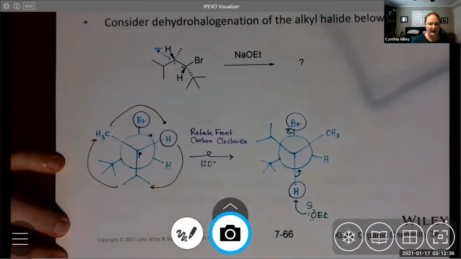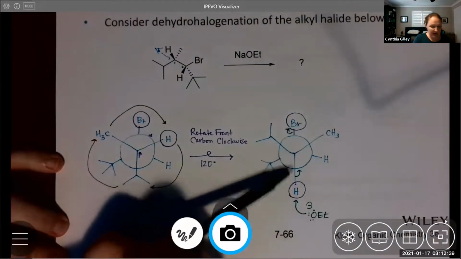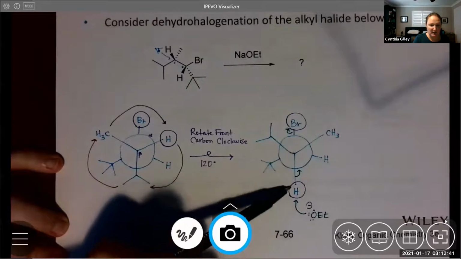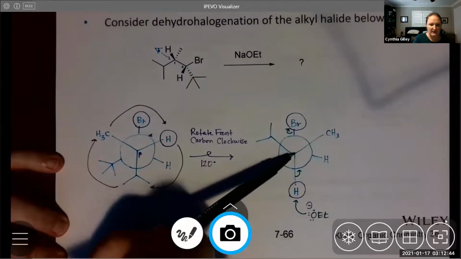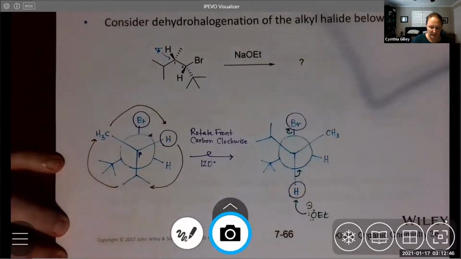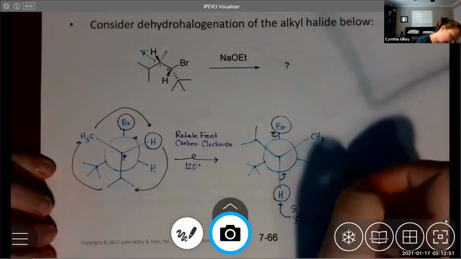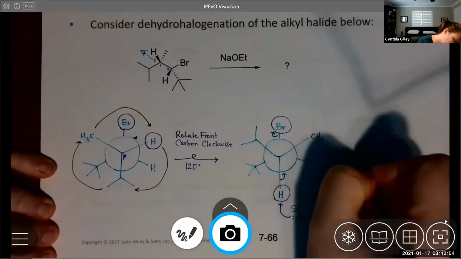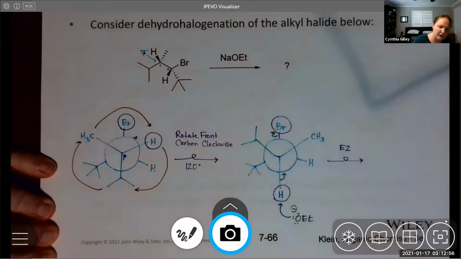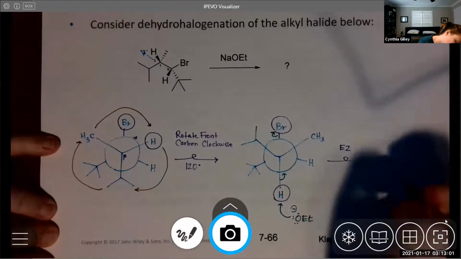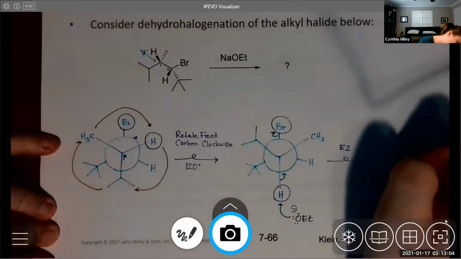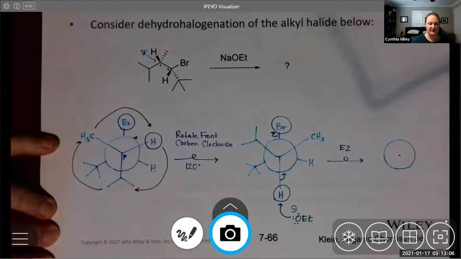And it all needs to line up because the sp3 hybridized orbital is going to turn into a p orbital, and the p orbital on this carbon must overlap with the p orbital on the back carbon to form a pi bond. So what that will look like after the reaction has occurred, so we'll say E2 occurs, we are going to have two carbons, and we can still draw them as a circle and a dot, but they're going to have flattened out because they'll be sp2 now as part of an alkene.